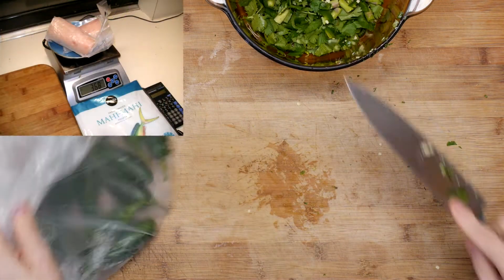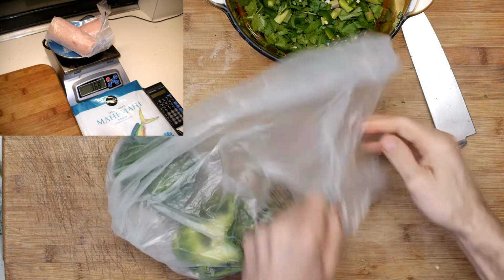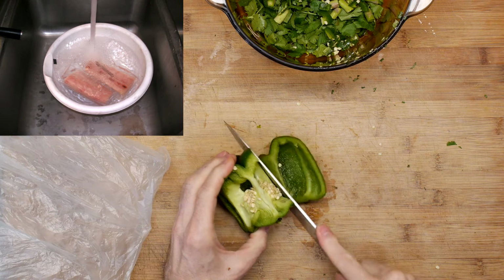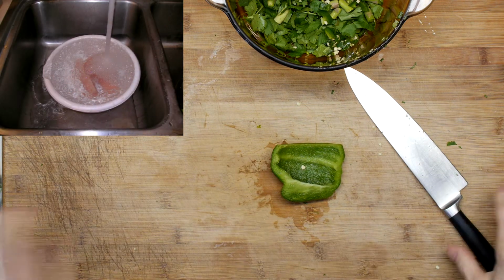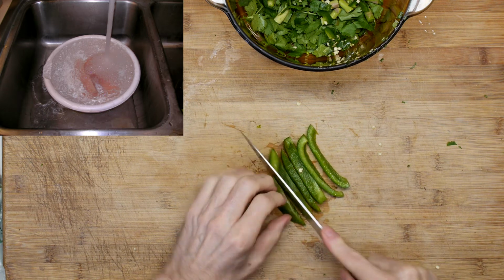Then about 2 in the afternoon, I get out the mahi mahi, frozen Publix mahi mahi. You can see there's 368 grams now in the pouches. Throw the pouches in some water, first thing I do, and then add water. That's starting to thaw. Meanwhile, I cut vegetables. After a while, I can cut the plastic off and run some fresh water that's not quite as cold and keep it thawing.